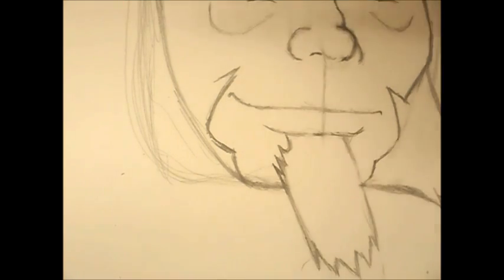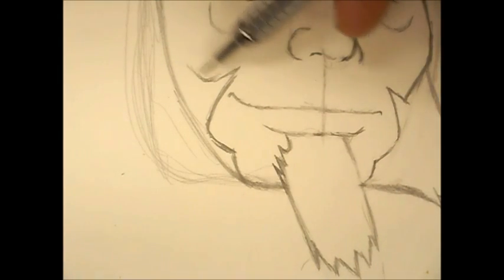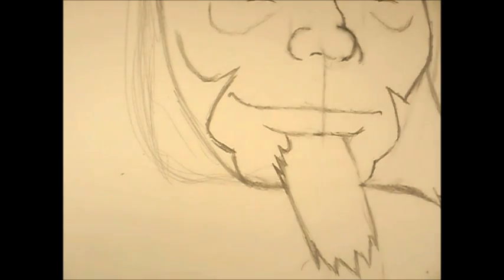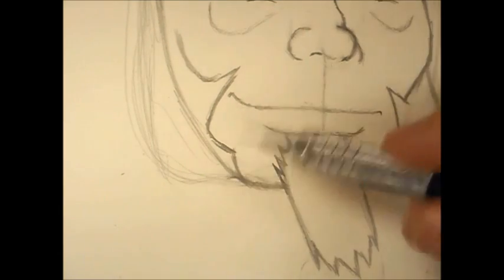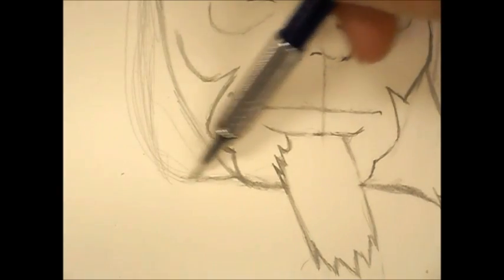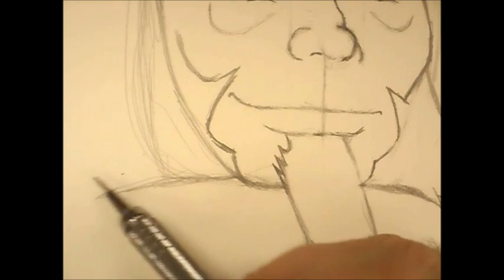This side is going to go a little bit further up because Iroh is facing that way. And then it's going to start swooping upwards, and that's where I'm basically going to stop it for now. So down here, we can finish off the rest of the beard. It will start right where the chin began to swoop upwards, and it's going to move out. And then the spikes will begin.